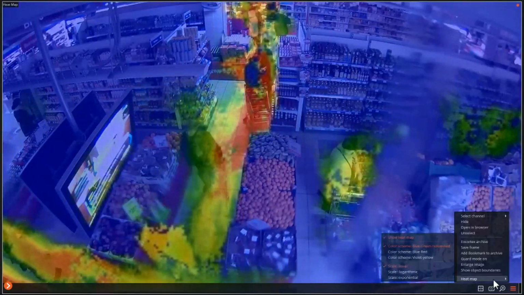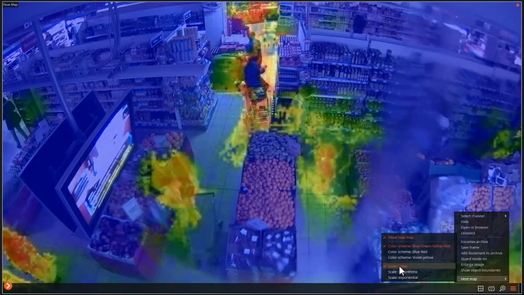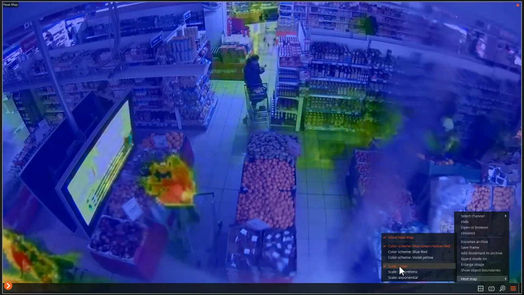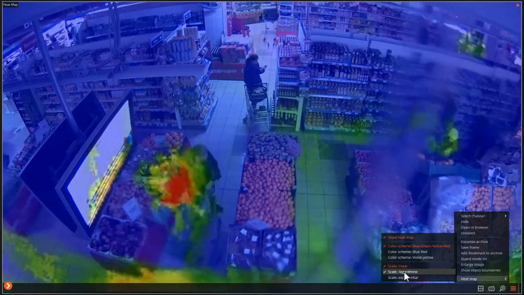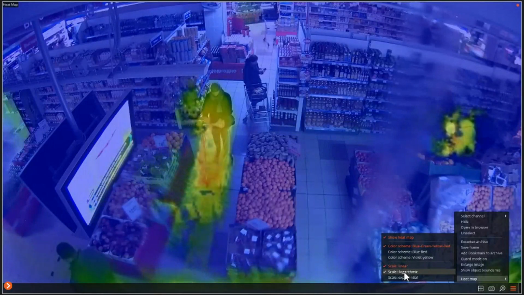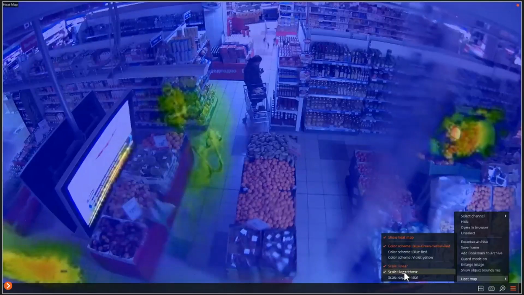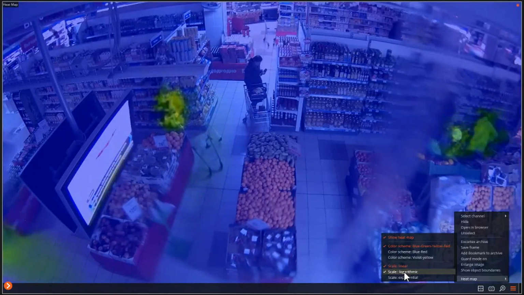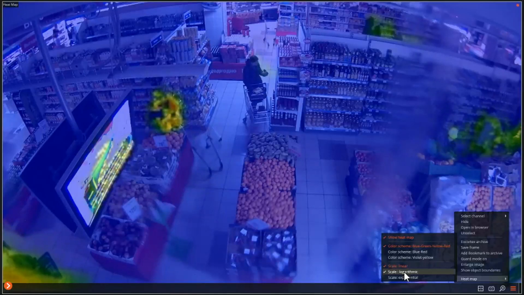And moreover, you can specify the scale. Linear scale will give you equal distribution of the colors, where there is a bit more movements in certain area. You'll get more warmer colors. The logarithmic will highlight the low movement areas, so it will be more specified. The areas where a lot of traffic is coming through will be all red, but where the traffic is not that active, you'll get more detailed information.